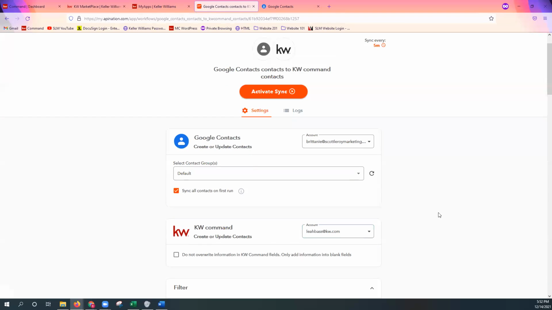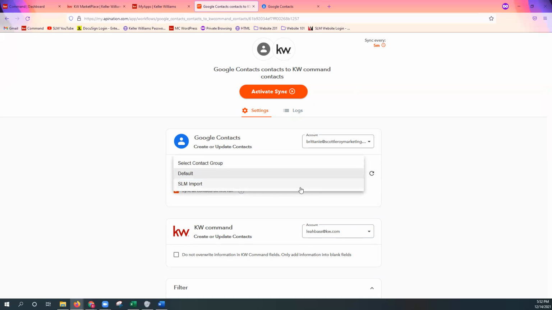Once we have this set up, this is where we can kind of put our 2 cents into how things are going to sync, starting with our labels. It's going to let you check this off again. So if you're having second thoughts, maybe you select a label and you want to remove that, you want to do everybody, that's completely fine. You can come in here and just toggle that around.